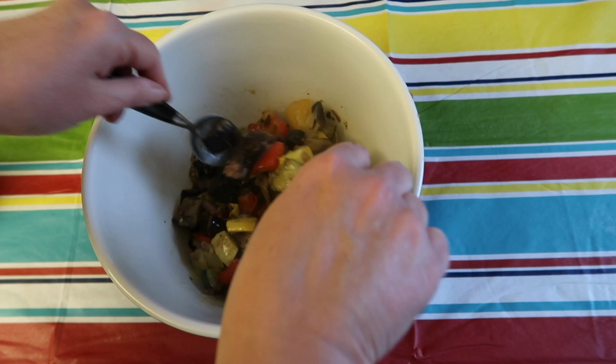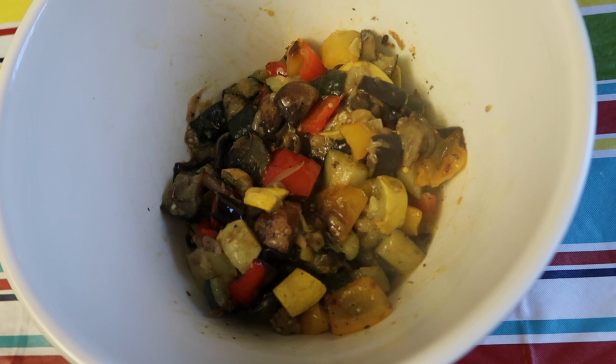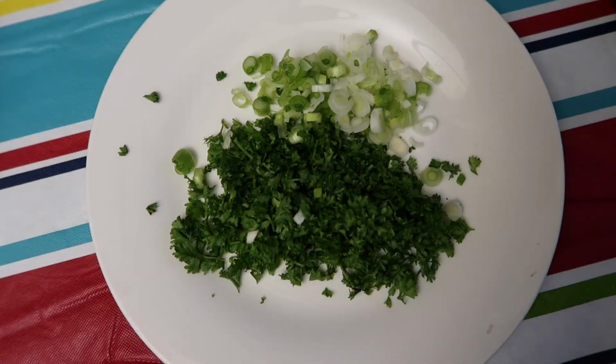In the meantime, we're gonna put on a big pot of water to boil for the pasta, and we're gonna use a curly shape like rotini. We're also going to add 1/4 cup of chopped parsley and 2 chopped scallions.